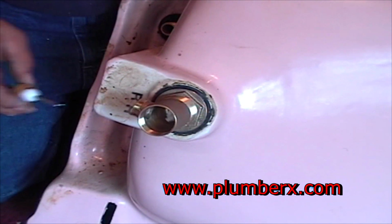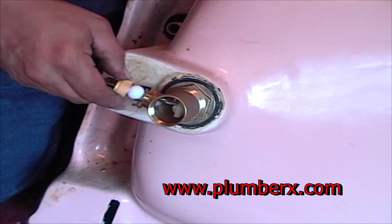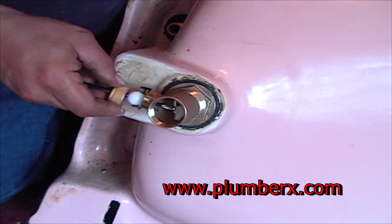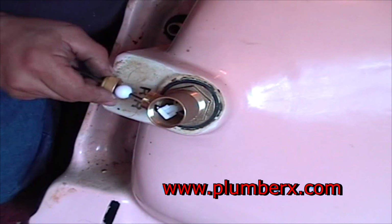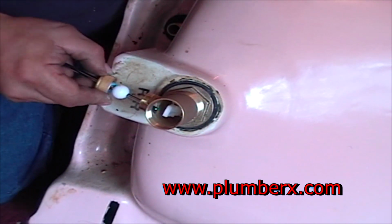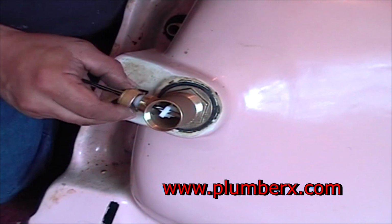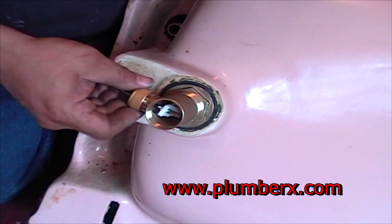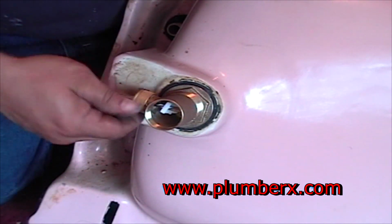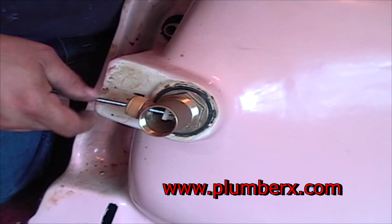And we're going to make sure that the trip lever, the little arm there, goes right through the pop-up hole. This will control the pop-up plug. Okay. We've got that. We'll just tighten it down. And you see how this works.